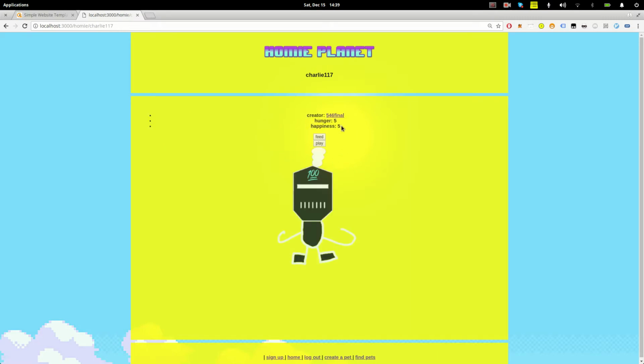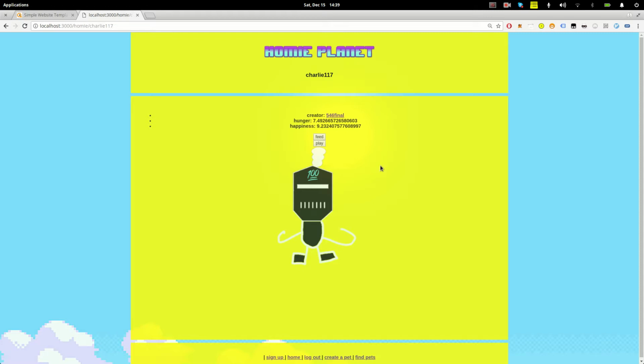You see it has hunger and happiness levels, and we can click to feed. Just have fun, feed it until you feel fit. Basically what happens is the hunger and happiness values go between 0 and 10, and if it's at 10 it means it's full, or very satisfied and happy. But the server runs a script every hour to randomly reduce those values, so that keeps you having to come back on the site and play with it. That's kind of the base of it.